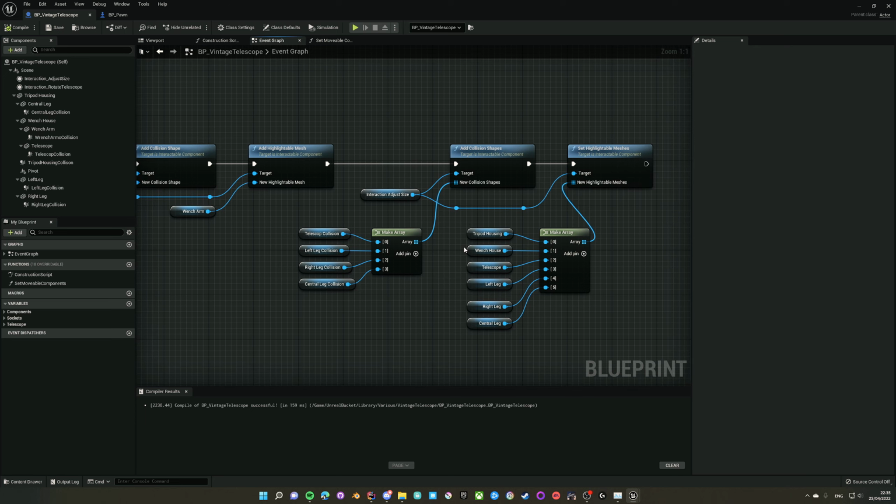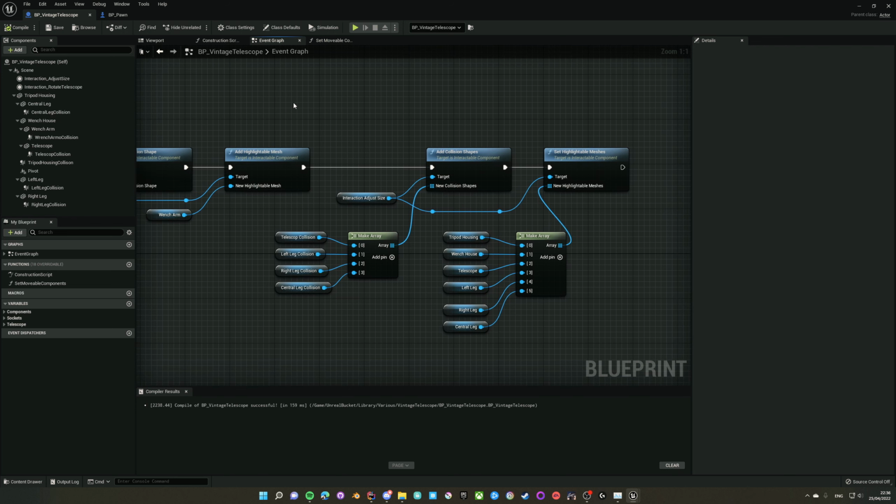There is a way in the future that I will adjust this logic, so that only those which are in the one specific array will be highlighted. But for now, every single array is highlighted.